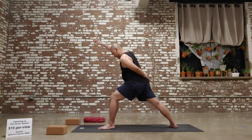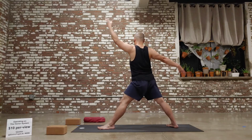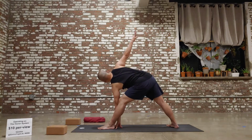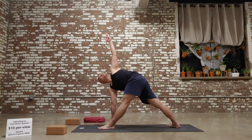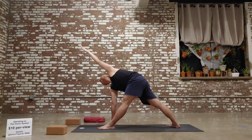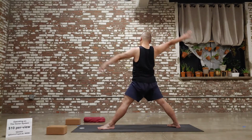Inhale, come up, reverse warrior, lengthen out the left leg, triangle. Revolve it, right hand down, left arm up. Extend it, bind it. Inhale, come up, reverse triangle.